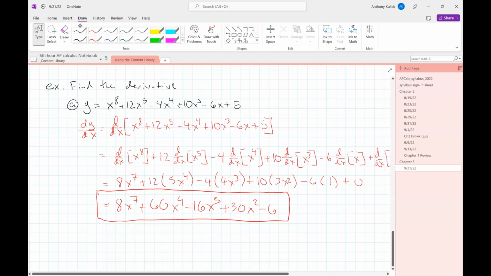And again, if that's a mental math problem to you, even at this stage of the game, great. If it's not yet a mental math problem to you, try to make it. We'll do enough practice in the first section's homework. Hopefully by the end of the first section's homework, that is a mental math problem for you. And going forward, the sooner that these derivative problems can become mental maths, the better, because there becomes a lot of layers to some of these problems later. And if you're able to do stuff like this without having to write down a lot of extra work, it just becomes a little less cluttered moving forward.